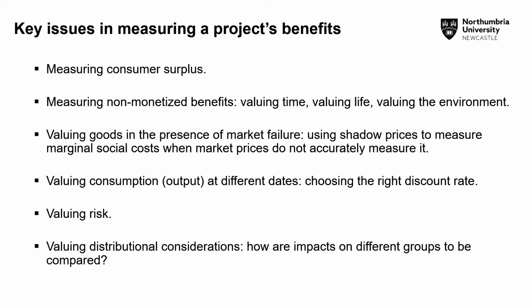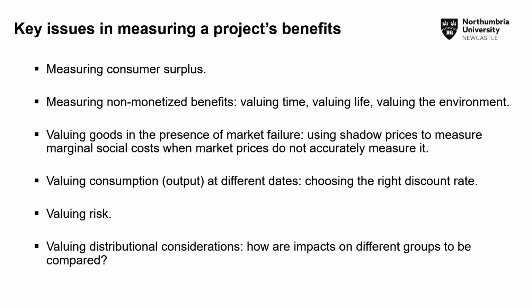We also spoke about valuing goods in the presence of market failure. So we would use shadow prices to measure marginal social costs when the market price does not accurately measure it. And the example that was cited was that of steel production that produces pollution, and therefore there is a different valuation, a different marginal social cost and different marginal private cost.